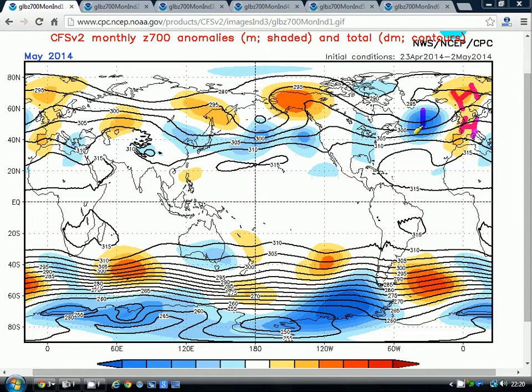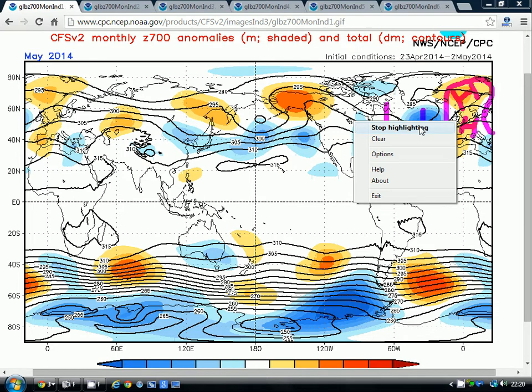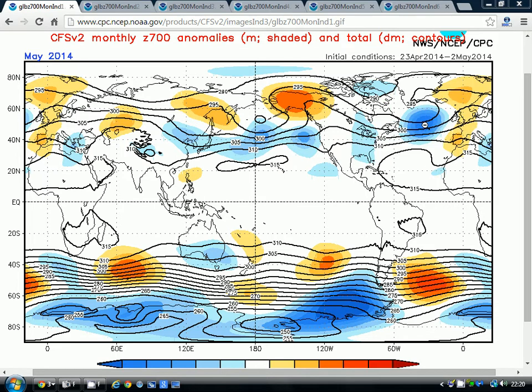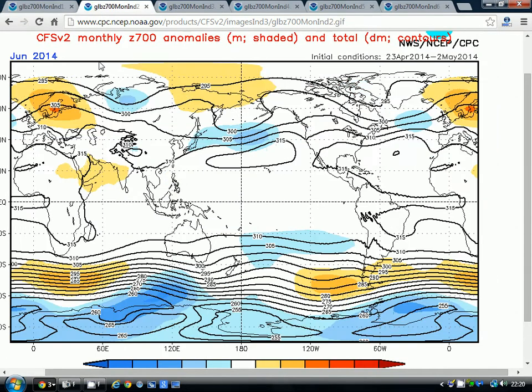And a deep trough of low pressure out in the Atlantic, with the jet stream doing something like that around that trough and ridge. So we're more or less on the warm side of the jet, and we've got a ridge of high pressure very, very close by. So it actually isn't quite too bad a signal, I don't think, for May from this CFS model. Have a look at the temperature and precipitation charts in a moment. I don't think that's too bad at all.